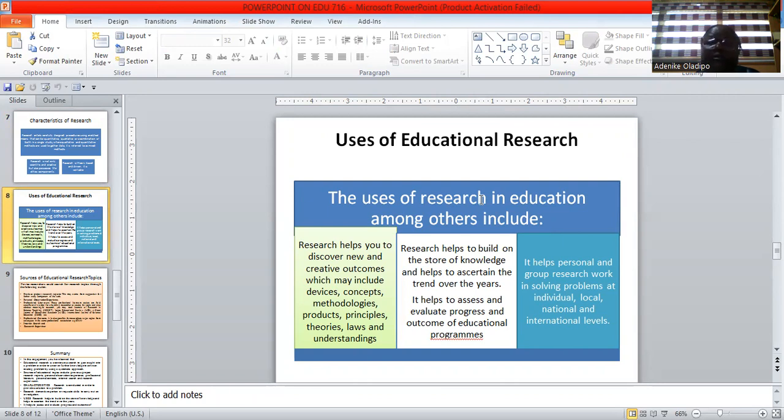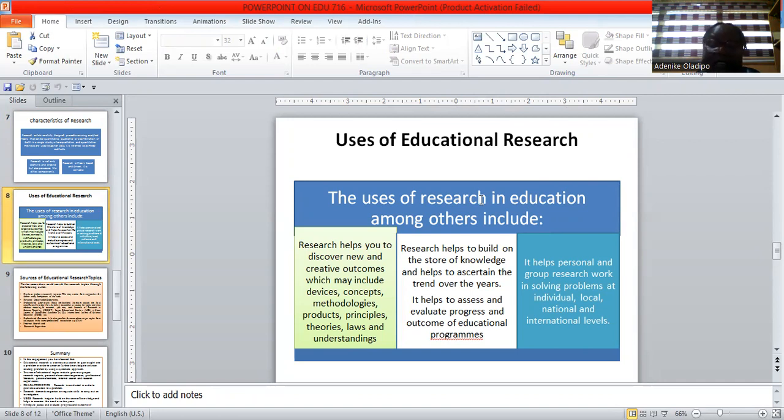What do we mean by this? When you start a research, you are likely not to be the first person to do that research. So you are building on someone else's research who probably had done the same work, but has suggested further work. Or basically, you are opening another frontier to that problem for many to see.